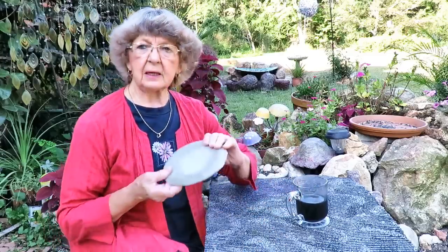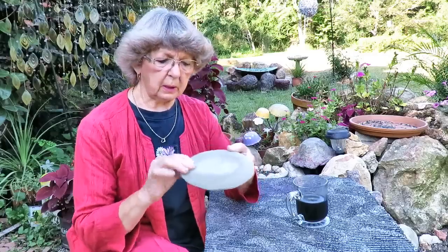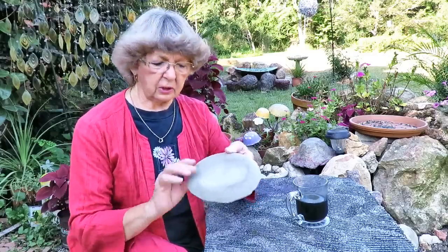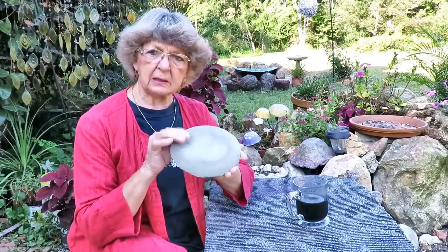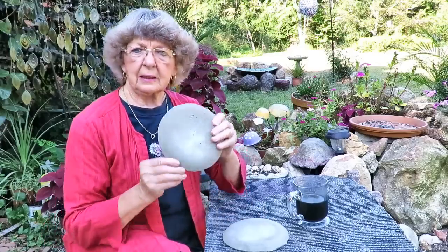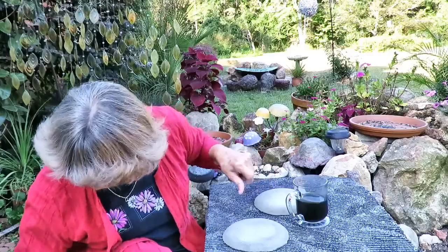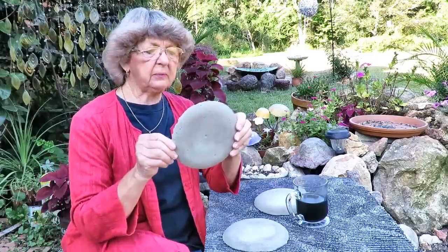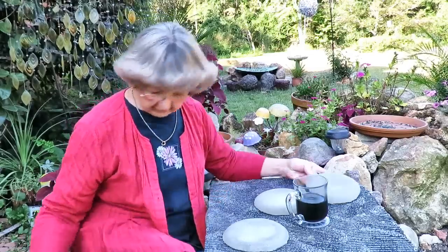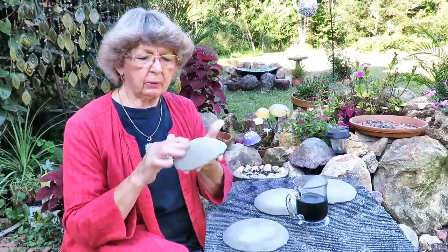But anyway, I'm out here this morning going to work on this project that I started a few days ago. And it's these little rocks. You remember I made my own little homemade rocks to paint on because the ones I bought at Home Depot was uneven and not the surfaces that I wanted, and they wasn't as big as I wanted. So I made my own, and these are the things that I'm gonna paint on. And I made them in different shapes, two are the same. And this is another bowl. And this is another little bowl that I put it in. It's sort of rounded. I'm going to try that one too.